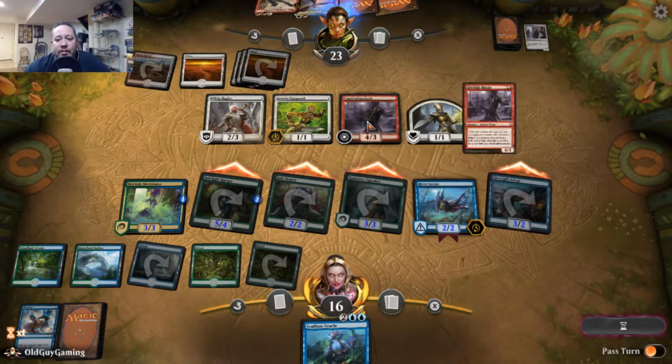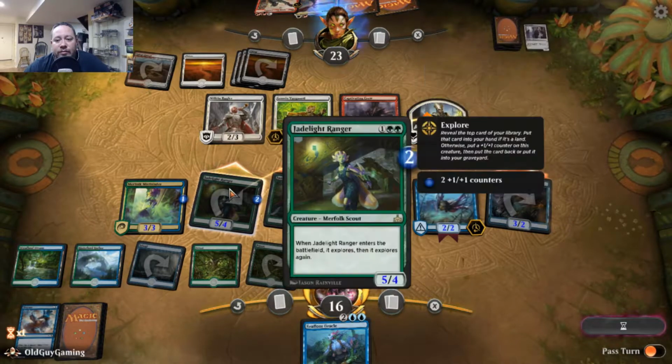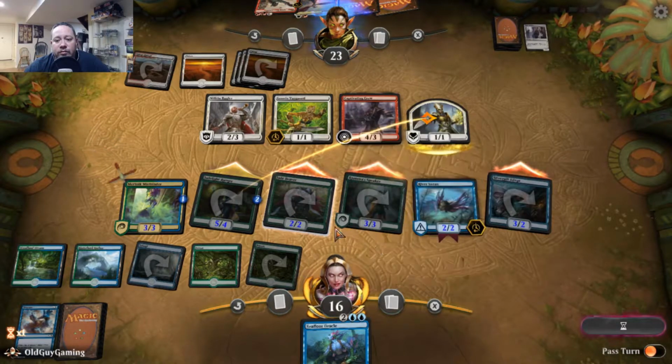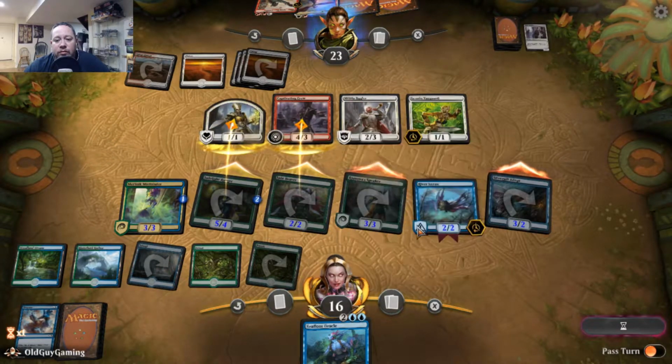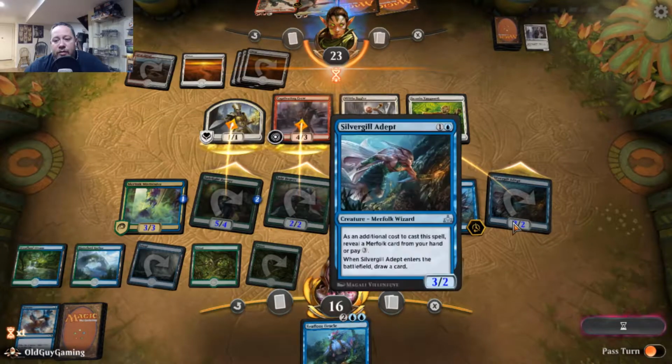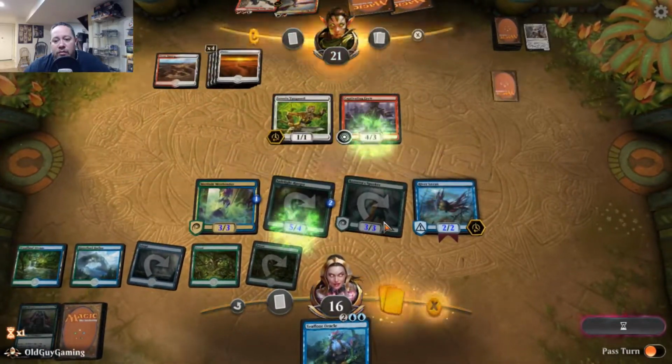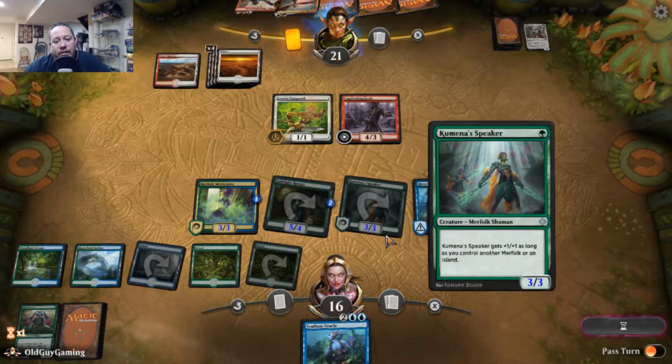He's going to be tempted to block here. Okay. Next. They're going to wipe each other out. And now he's down to 2 creatures.